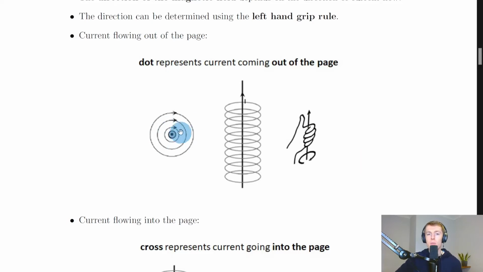So if we look at the top-down view here, if I've got my thumb pointing out of the page or screen, then my fingers will curl round in this clockwise direction, and that is the direction of my magnetic field lines. So it's a circular pattern for the magnetic field around a current carrying wire. And in this case, we've got our current moving upwards, so our thumb would point upwards and our fingers would curl round in this clockwise direction.